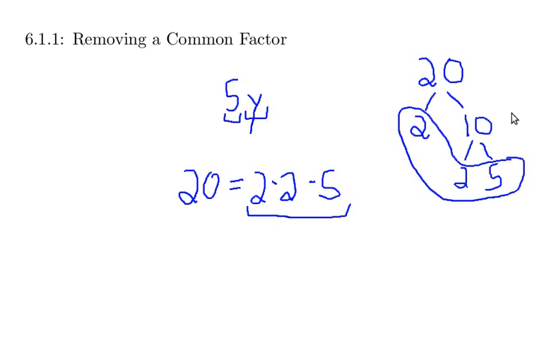If you've never seen a factor tree, what I did here was I had 20, said, okay, what can divide into 20? Well, this is an even number, so 2 can divide into it. So if you divide by 2, you get 10, and then 10 is an even number, so you can divide by 2, get 5. All three of these numbers cannot be divided any further, so these are the prime factors. Okay, so that's what a factor is. Two things that you multiply together to make a number will be factors.